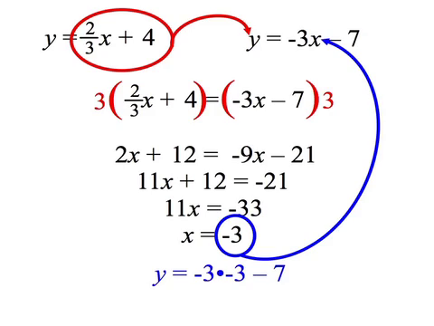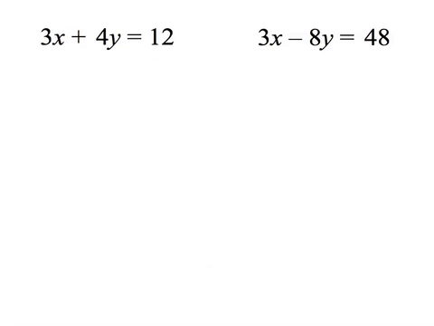We're just about out of space, so we're going to do a little mental arithmetic. Negative 3 times negative 3 is 9, and 9 take away 7 is 2. So our value for y is 2. And then we write our final solution as an ordered pair, negative 3, 2. And we're happy because that's the same solution we got in the previous lesson when we solved this system using graphing.